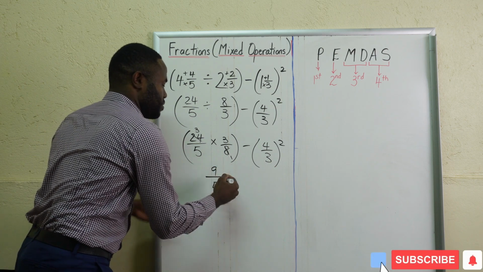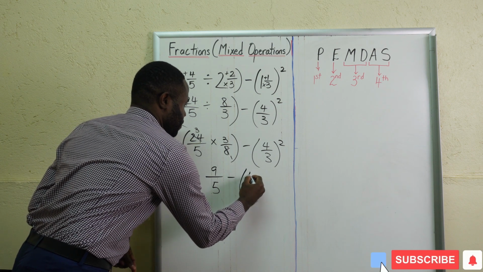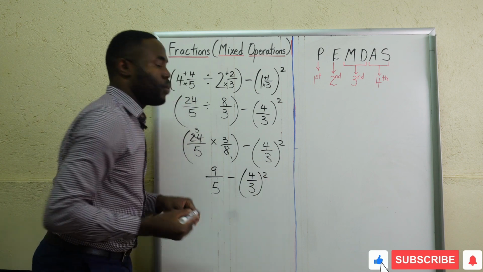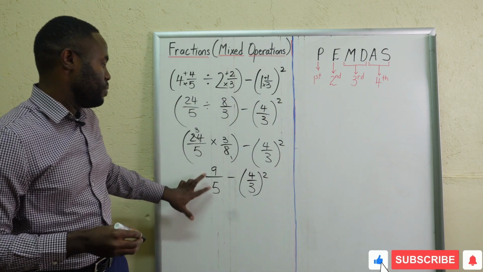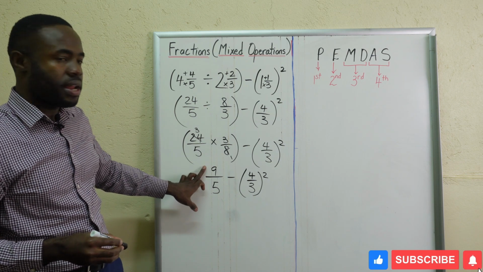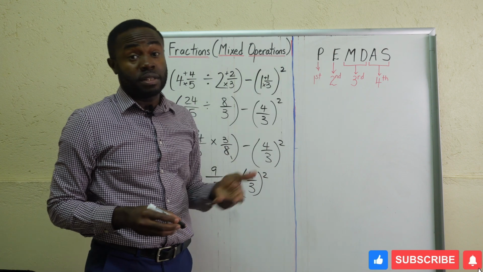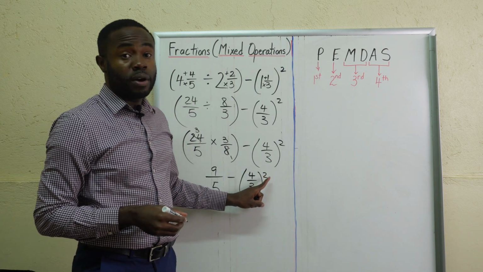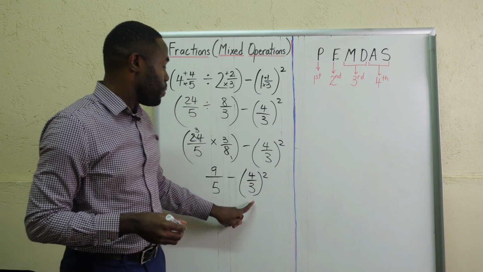And then we can remove this from the bracket and then put our subtraction there and then put in bracket here 4 over 3 squared. All right, so after we have simplified what's in the brackets, we now have 9 over 5. Up next, we have the E, which stands for exponent, right? And as we can see right here, we have a power of 2, which means square. So we're going to focus on this component now.